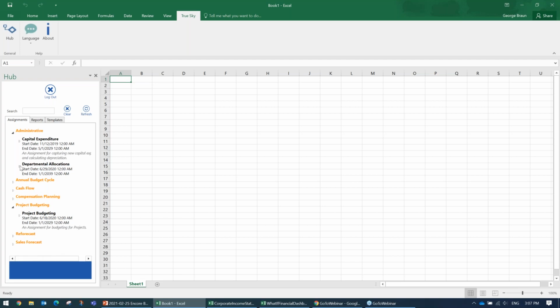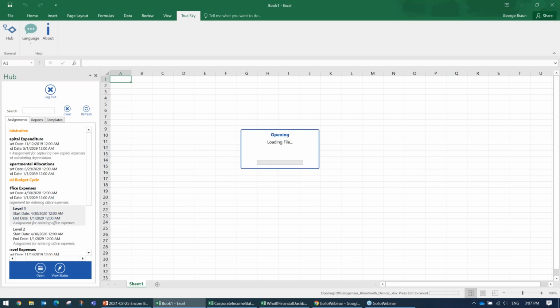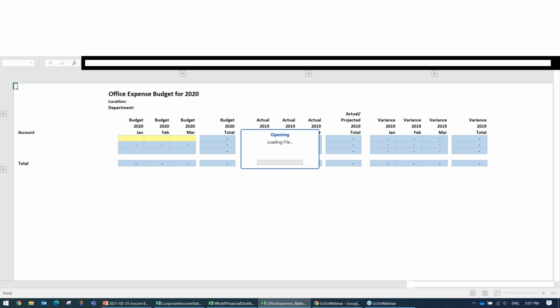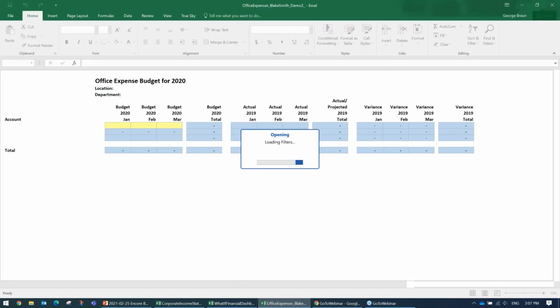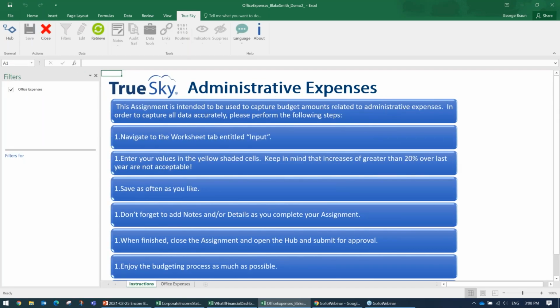Okay. So I'm going to go over here, go to my annual budget cycle, and go to my office expenses. I'm going to just enter my office expenses. As you can see, we start to take control of everything. We say, when does this budgeting start? When does it end? Over here, I've got multiple levels. So we've got a very sophisticated workflow engine that we run in the background for routing templates to different people. So depending on who you are, we can say, okay, send this template to the manager for approval, or send parts of the budget to some other people and have it all merged back, so we can control very detailed what gets routed and so forth.